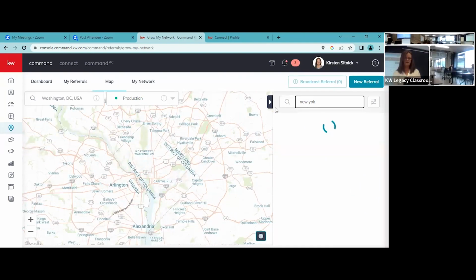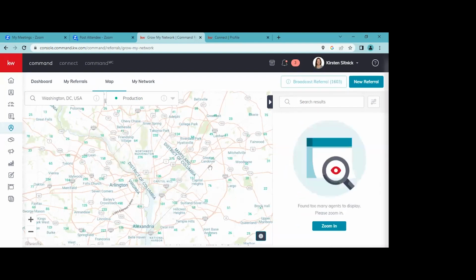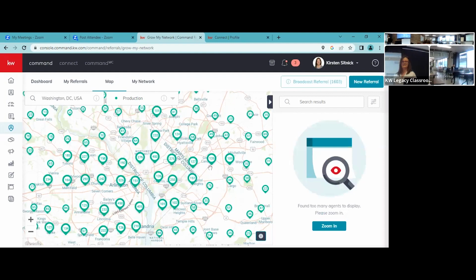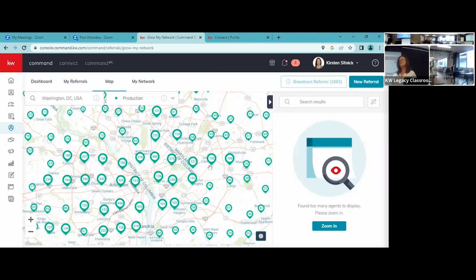Harrison, I have a question. When you said when there are too many that show up on the screen, there's a way to reduce or minimize it. How do you select an area from the masks that are there? Actually, I was just thinking that we have a mind meld going on here. I was just doing that so I could demonstrate it. So I just pulled up Washington DC.